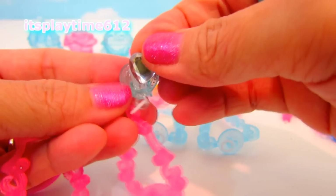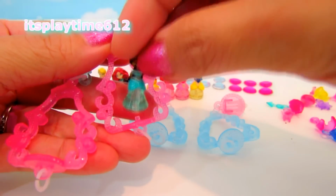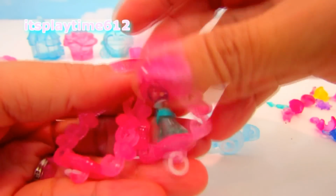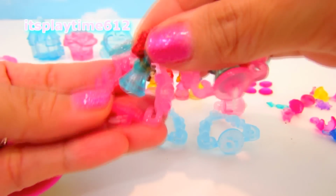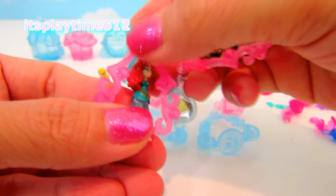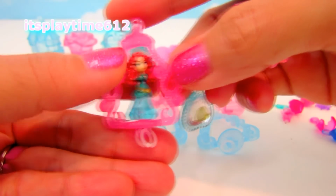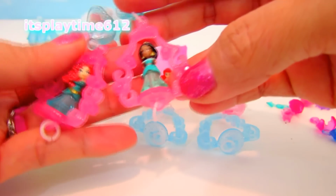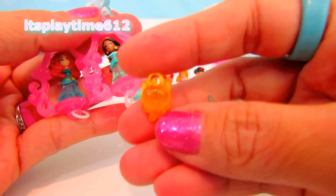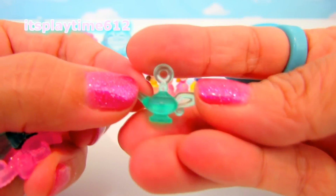On top of the earrings, I'm gonna pick Princess Jasmine. And on the other side, I'm gonna pick Princess Merida. Princess Merida has a big hair, so you got to position her sideways. Otherwise, she won't fit inside these earrings. And then on the charms, I'm gonna pick these two charms. This yellow one looks like Merida's brother, the brother bear. And here we got the lamp.